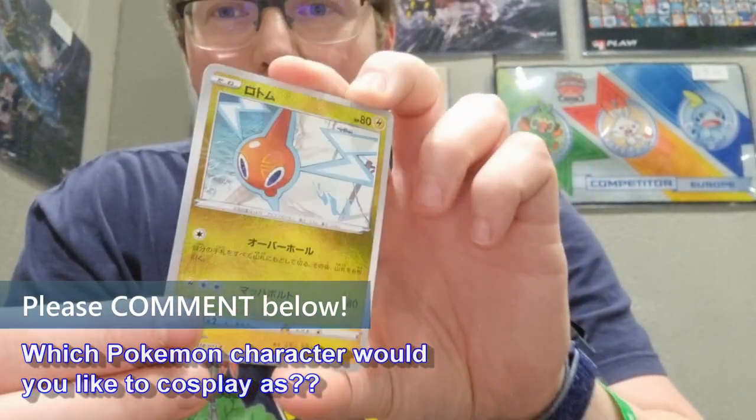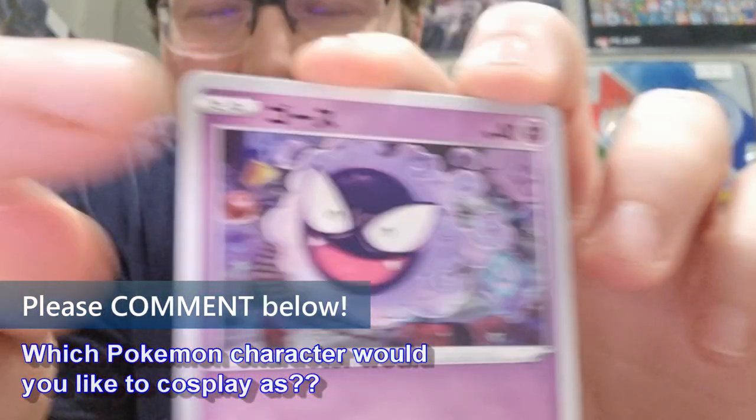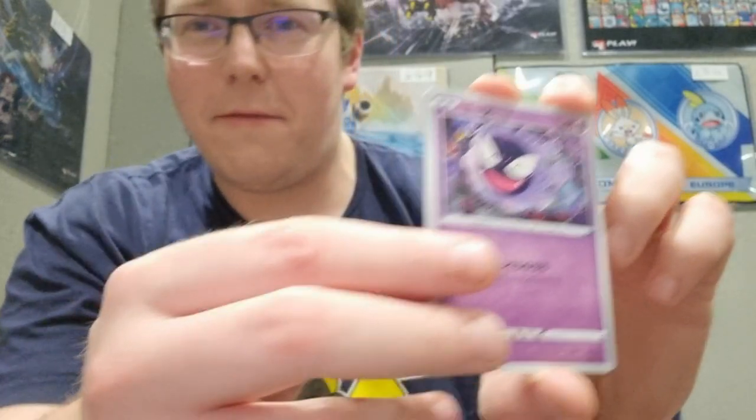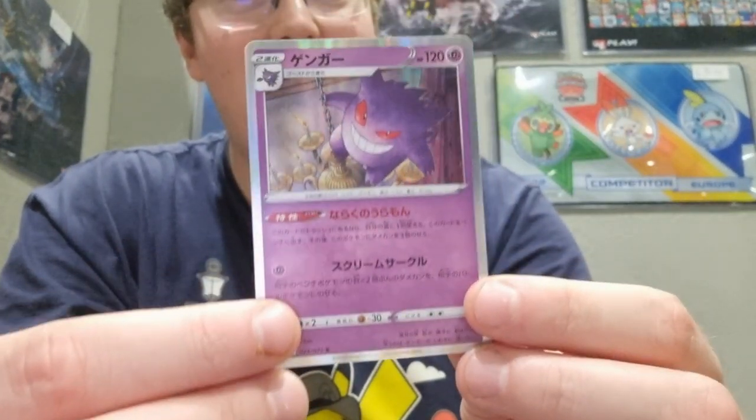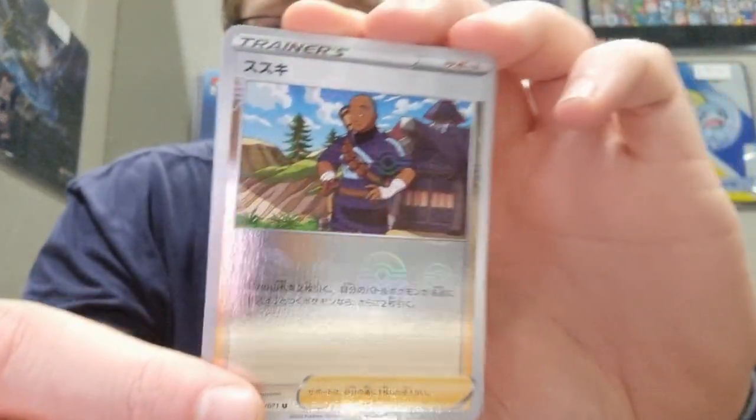Starting with Dark Phantasma booster packs — let's see if we can get that Gengar character rare or the special art Gold Zoroark card. We've got a special Pokéball mirror foil, Rotom, new Ghastly — you can see fairy energy on the block there. Some people think the fairy energy's coming back, probably not. Nice Krogunk. And a nice Gengar holo! That's a really strong new Gengar — it's the one used in Zoroark V-Star decks. You can play it from the discard, put three or four damage counters on itself, and then your Zoroark V-Star does 50 damage per card with damage counters on it.